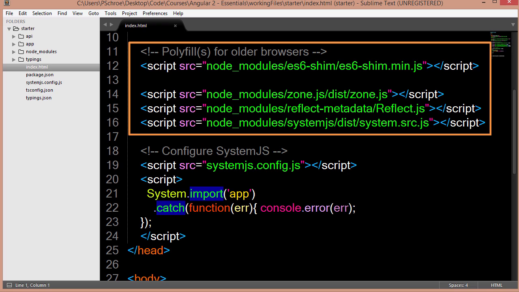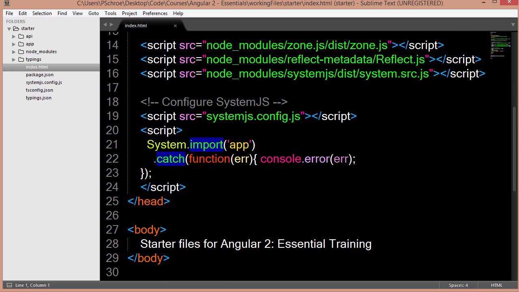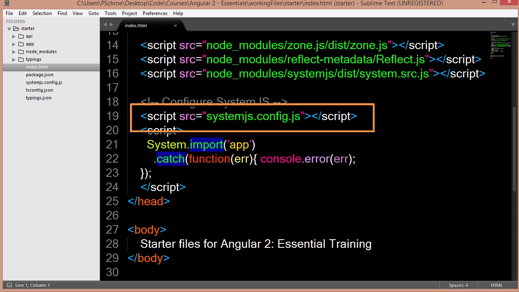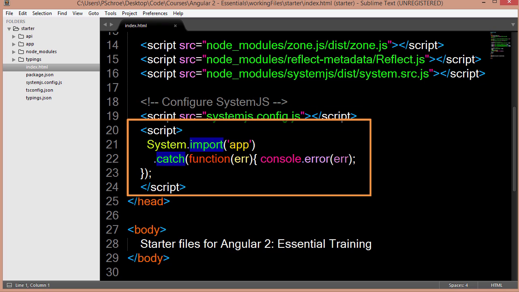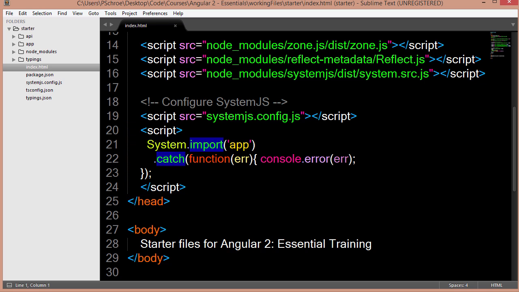These 4 files right here are polyfills needed for older browsers, as well as a zone.js file, which is used within Angular for change detection. Below that, we have a reference for our systemjs.config file. This is a file that we use to load up all of our Angular modules. We use the system.import method and then pass in a parameter that does the work of loading up all the defined modules before our app is started.